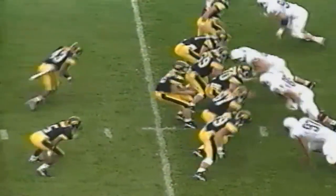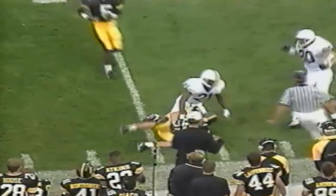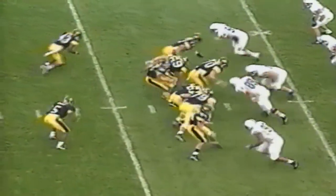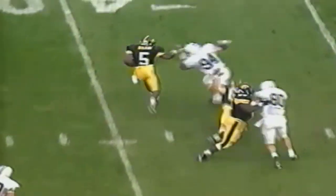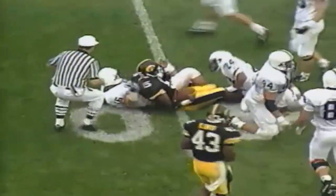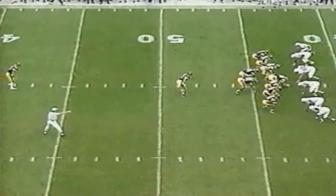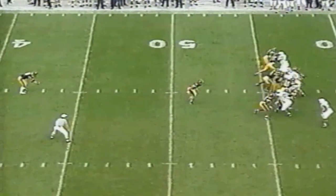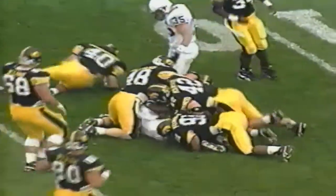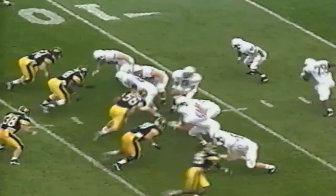From the Penn State 43, first and ten. Burmeister to Antilla, he gains six before Hammons knocks him down. From the Penn State 37, second and four. Cedric Shaw around left end but he's in trouble — Pittman the first man there and Shaw loses one. The drive stalls. Fourth and ten from the 43, Nick Gallery to punt. Ingram deep for Penn State returns for four, and there is John Hartlieb with great special teams play.